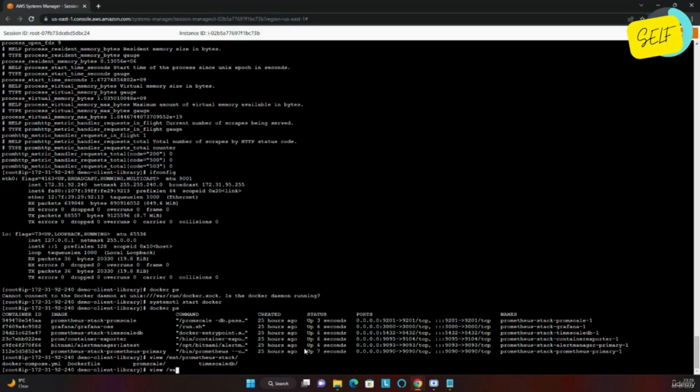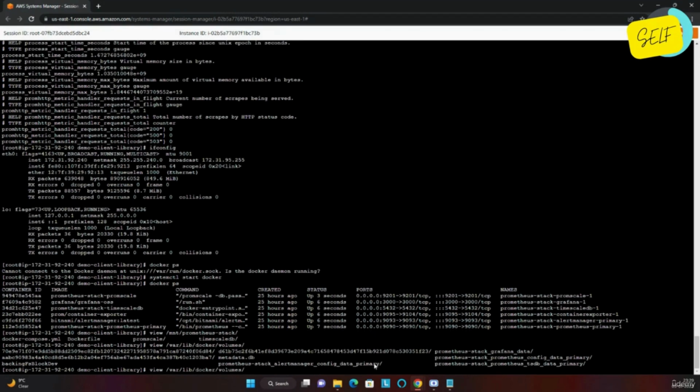So we need to go inside that path under lib docker volumes, at the mount point of that particular container: Prometheus stack, Prometheus config data primary /data, and now we have prometheus.yaml.